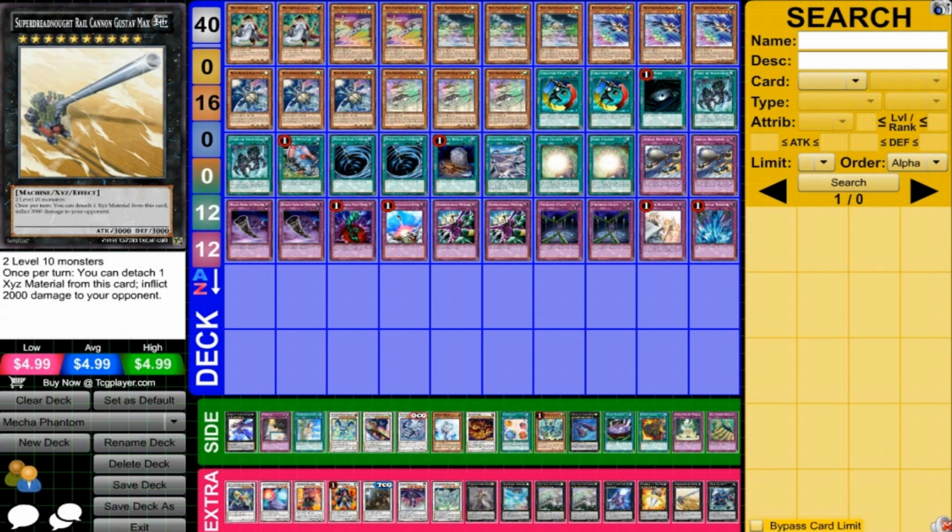And then for 10-star Gustav, just huge damage. When you can bring this out, it can be very powerful for this deck. So I definitely like having 1. 1 is fine. You could definitely run more than 1 if you want, but the extra deck is very tight. You really want to have 1 of everything that will be useful for this deck.